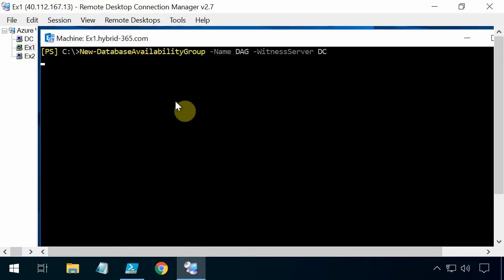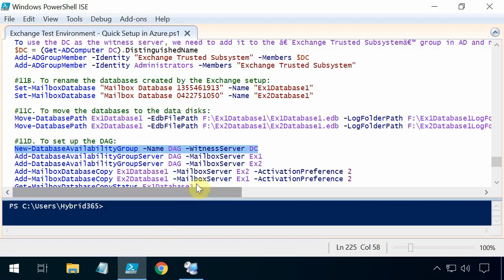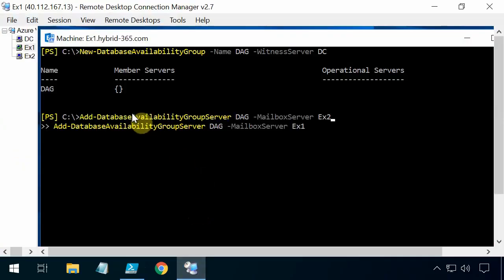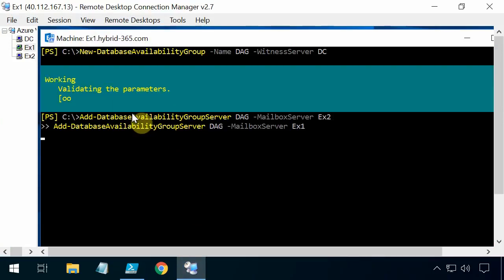Now we will set up a new DAG. We are naming it as DAG only. Then we will add both Exchange servers to the DAG. Yeah, it will set up Windows failover clustering component on both VMs.